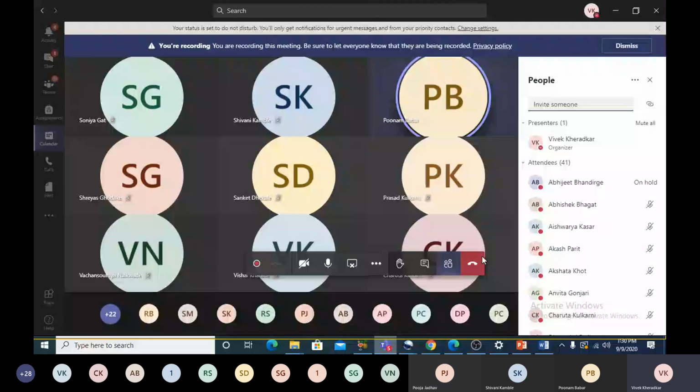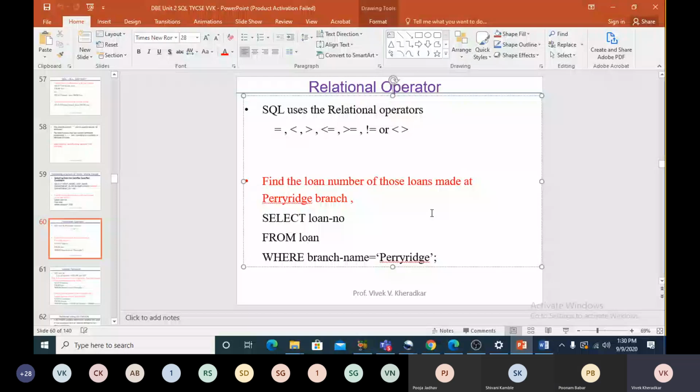Again, I repeat: find all accounts whose balance is greater than 10,000. It is required according to the requirement: it is the details of all the accounts. So that's why select star. So what is the final answer? Select star from account where balance greater than 10,000.